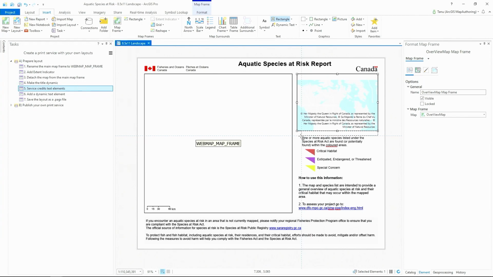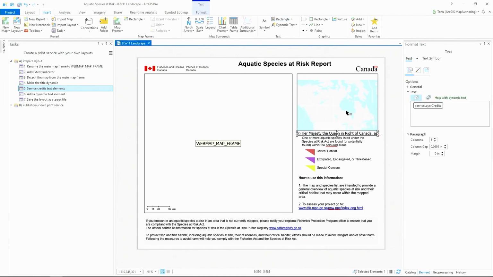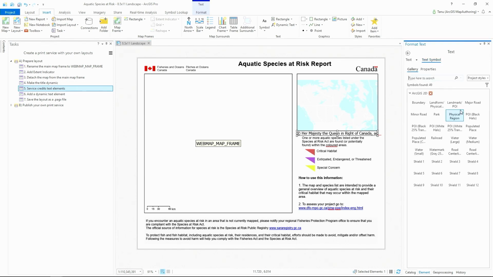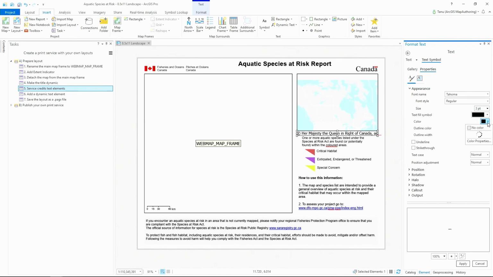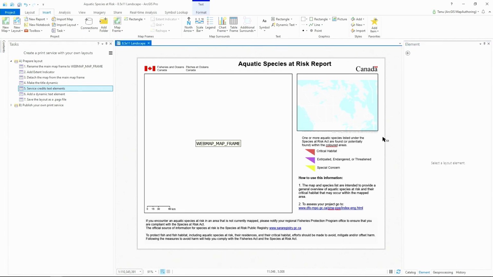I can add that here, and the moment I add it, it gets removed as an overlay from those individual maps. I can change the symbol style and text style. Let's make it very, very small, kind of grayish. I can align it to the right and all kinds of stuff. And there you go, right now.